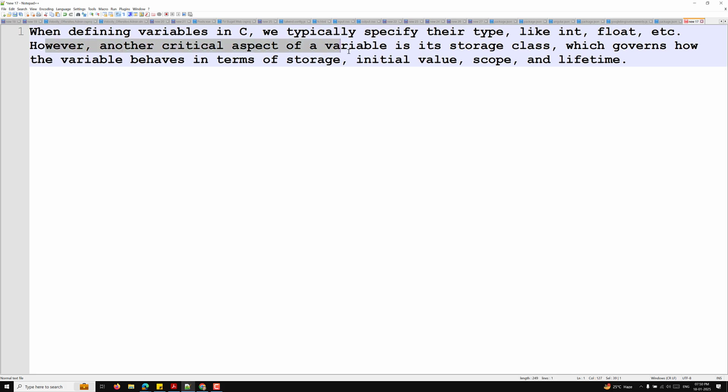However, another critical aspect of a variable is its storage class. Another thing we need to mention is the storage class, which governs how the variable behaves in terms of storage, initial value, scope and lifetime.